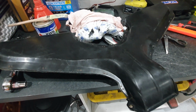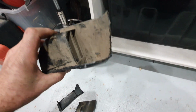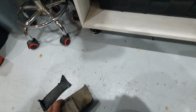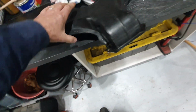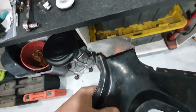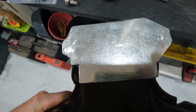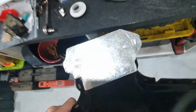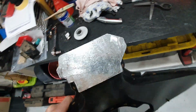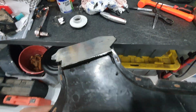You can see there's 3 kind of major pieces that I cut off of this thing. That's the bit that sort of slotted in up against the other heater box with just a bit of extra cowling and stuff around the side of it. So that's all gone now. What I did was I cut it off flush. There's kind of a bit of a flange looking part on here. So I cut it off flush with the bottom, and I made up this galvo plate that bolts on the exact shape of that flange. You can see it's all been seam sealed in around the side there.